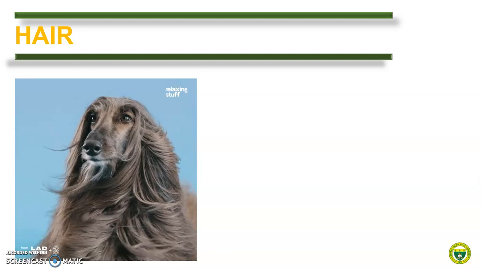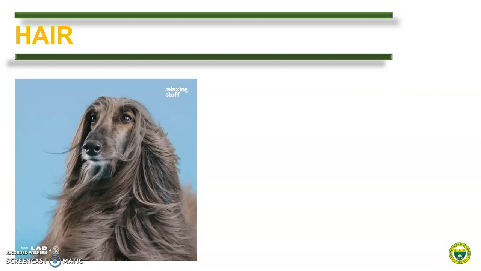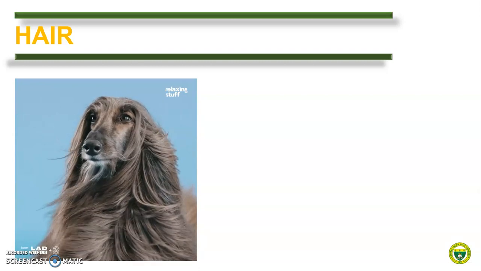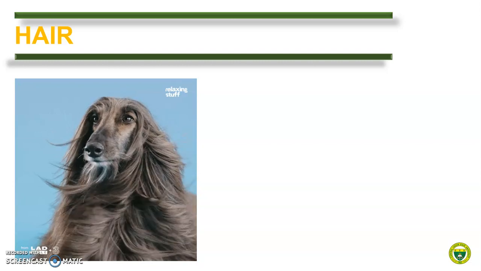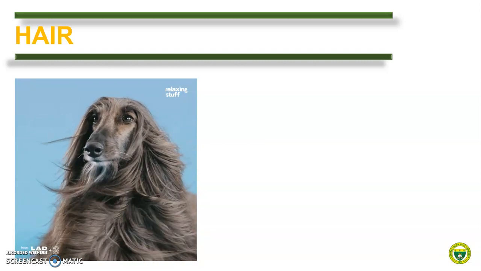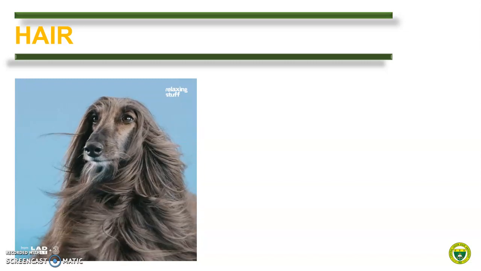Next, we take a look at the hair. Hair is a feature of the skin that is class-specific for mammals. In most species, the hair coat is spread over the whole body with the exception of a few body regions such as the nose, digital pads, teeth, claws, and hooves.